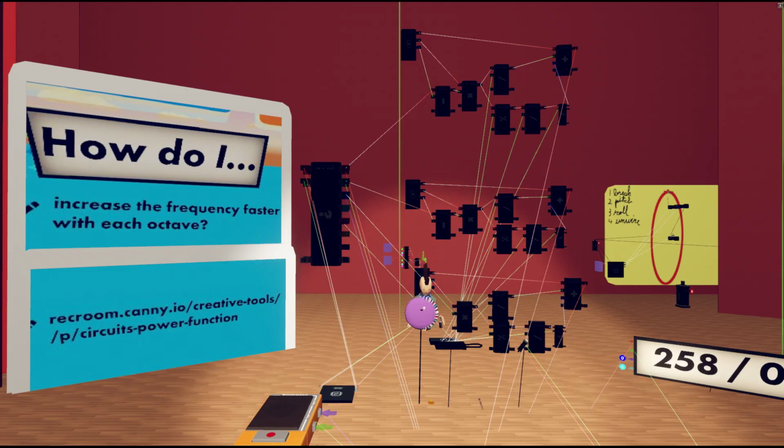Oh, before I move on, I had to use linear approximation to make this work, because right now there's no way to do a power function, or square or any kind of power function, in Rec Room. There is a Canny request for that. For the audience, especially those of you watching online, I really encourage you to use Canny in general in the first place, but this is the request to make power functions work. It could make some things a lot easier and maybe some other things possible in Rec Room, and I think it could be really useful.